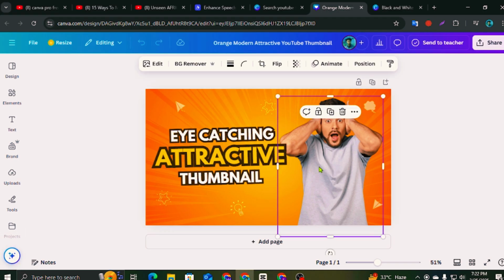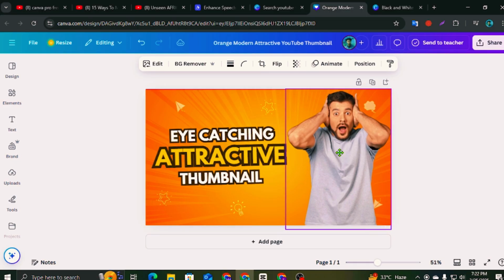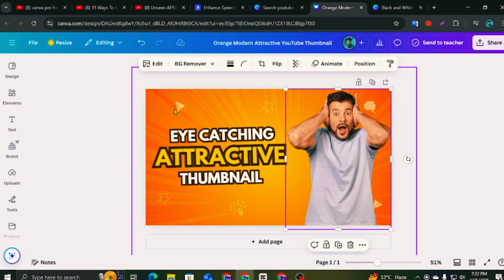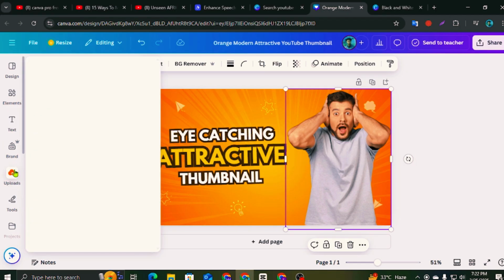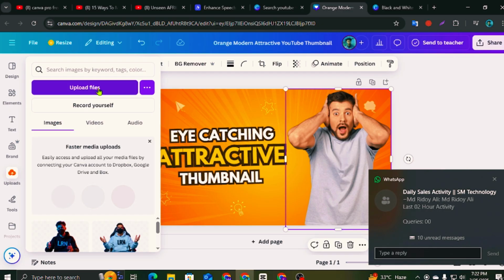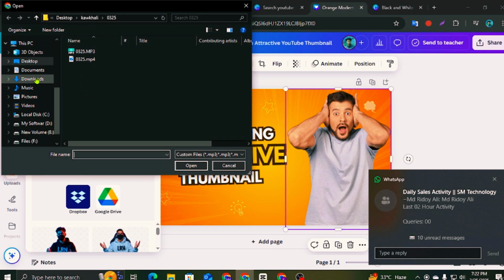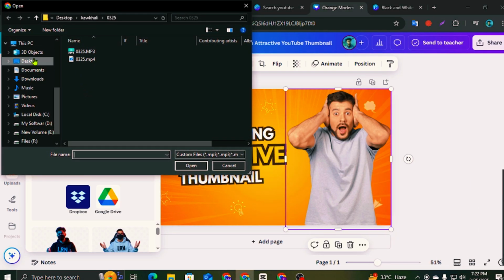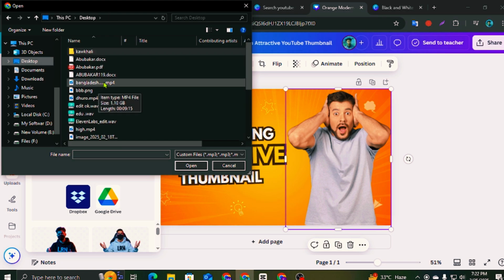Here is the image. If you need to put your own image here, just go to upload, then upload a file and search for where your picture is.